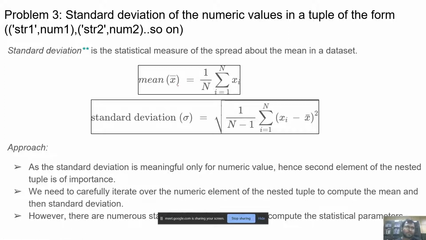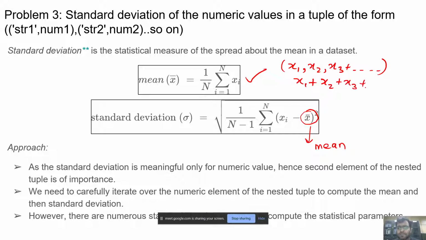From the definition of standard deviation, it should have x bar, which is the mean of the data. That mean is calculated by this relation. It's nothing but a simple arithmetic mean. Let us say our data is x1, x2, x3, and so on, then our arithmetic mean will be, as you know, x1 plus x2 plus x3 plus dot dot dot xn divided by n.